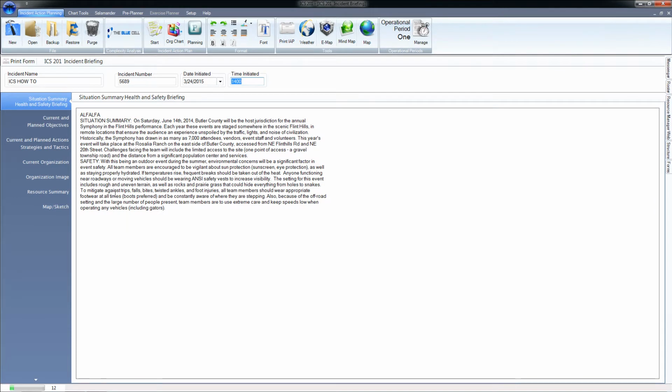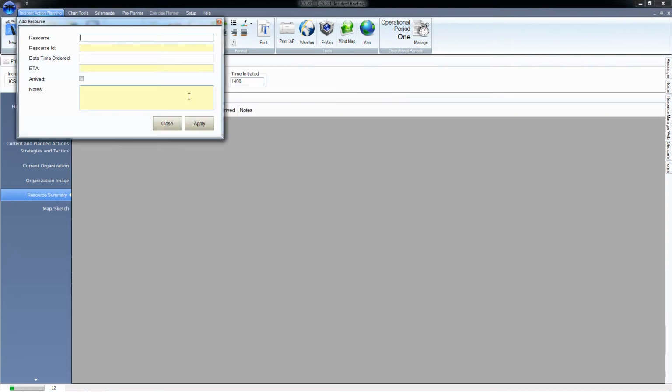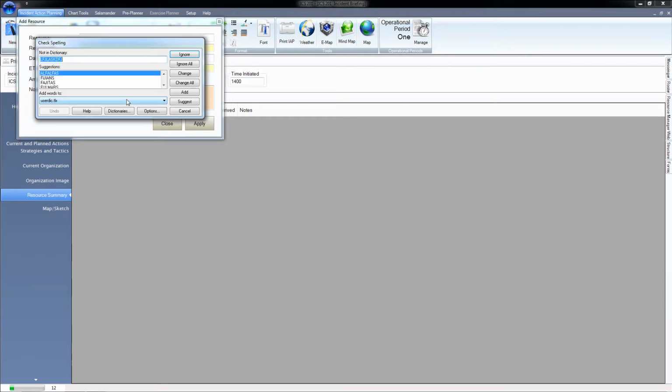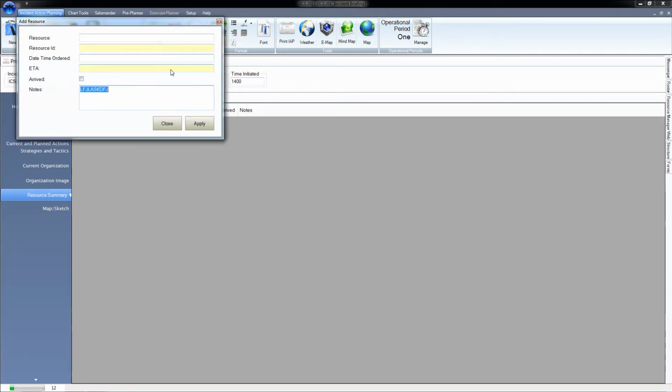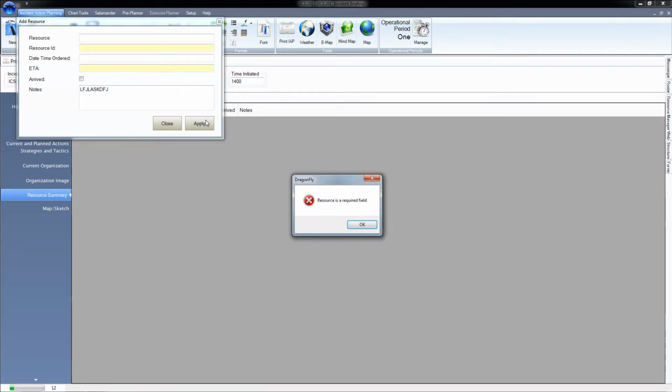For example, by hitting the add resource, now you can actually put this in. Now you can put this in for equipment or people. Fill out the forms, make any corrections. Now I'm going to show you what happens when you misspell in one of these table text fields. Hit the space bar, the field turns pink. That's telling you you have a misspelling. Double click in the field, the dictionary will open up. Okay. When you're done, hit apply.